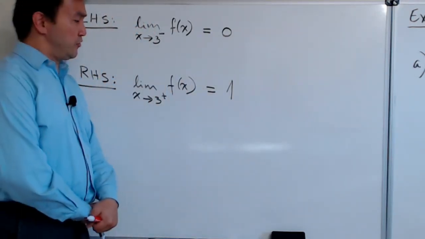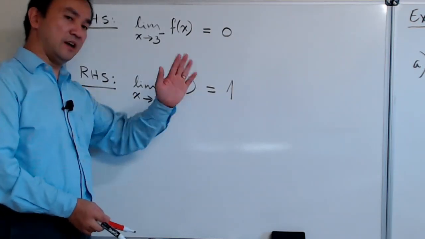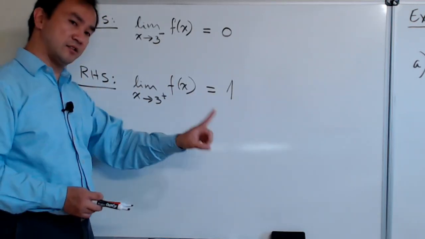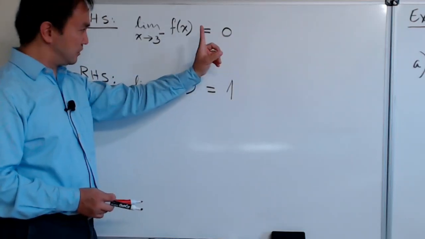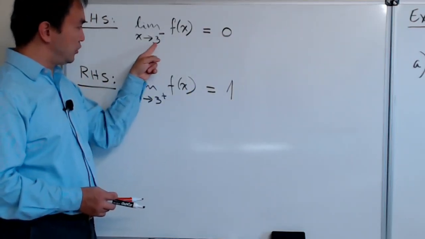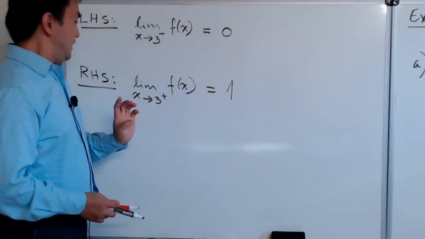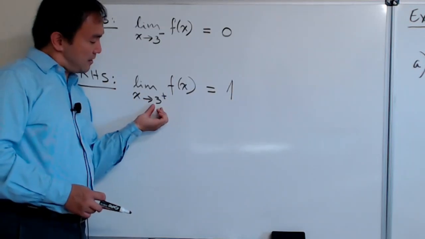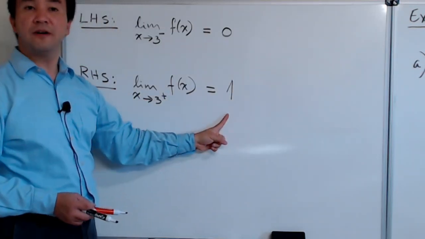Ooh, this is going to be bad, because throughout all of the problems we have seen previously, the left-hand side and the right-hand side all agreed to the same limit. This case is the first time you are seeing limits of the same function where, when x gets close to a limit point from the left-hand side, the limit goes to some value, but as x gets close to the same point from the opposite direction, the limit goes to a different value.